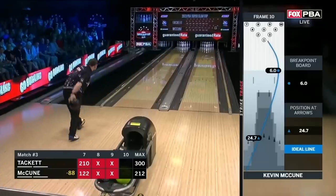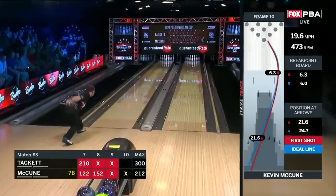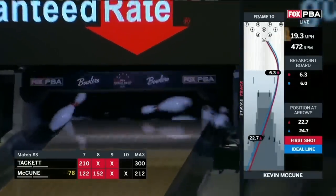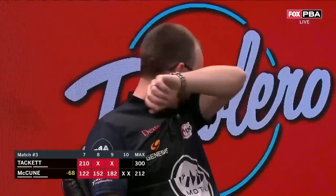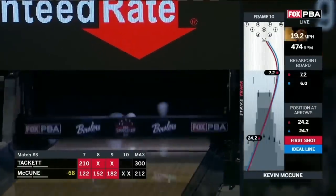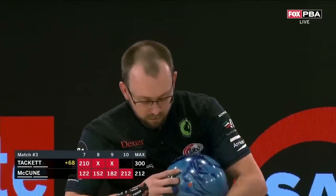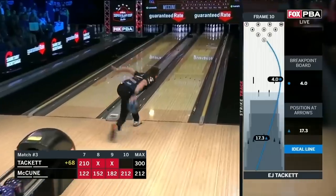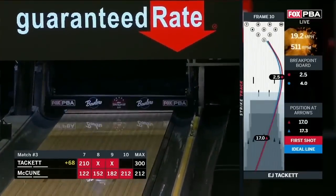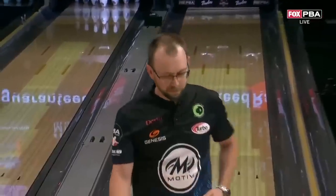They broke down enough to where his strategy didn't work. You can see he's right now locked right back in with different angles. No margin for error against the front nine. It does not count as a televised perfect game officially in PBA Tour history since this is a specialty event, but it's pretty awesome to think he might do it. Another great shot by EJ Tackett on the right lane — ten in a row, two more for perfection.